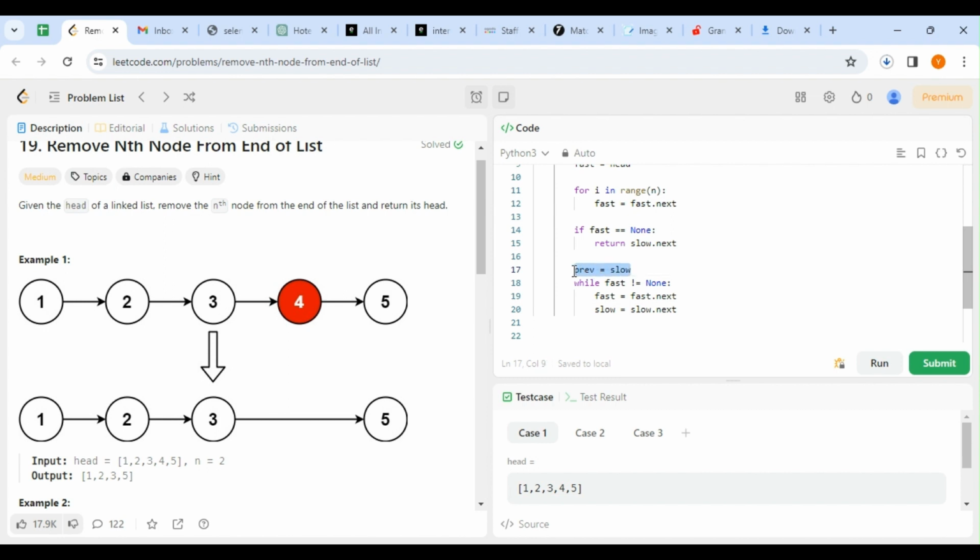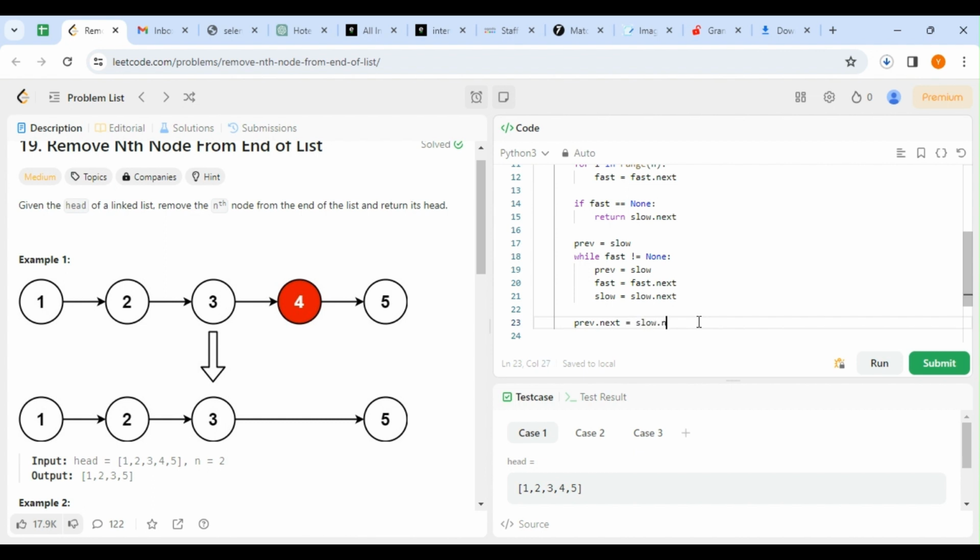We can copy this code and paste it here. At the end, previous dot next equals slow dot next, and we can simply return head now.